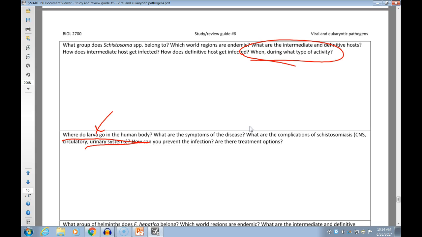Remember what happens with urinary schistosomiasis. People with urinary schistosomiasis can develop bladder cancer because it causes chronic cystitis, inflammation of the bladder. Okay? Does that make sense? With blood, infection can go anywhere. There is treatment. How can you prevent? Dry yourself with a towel after swimming.